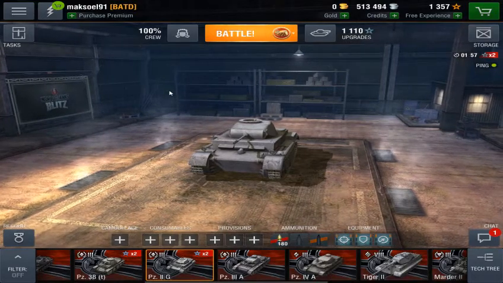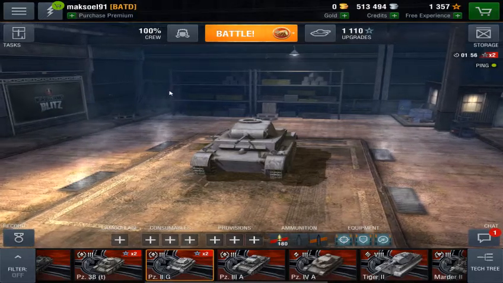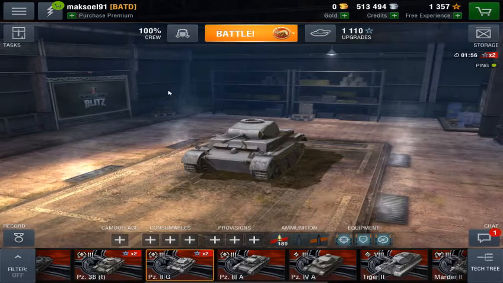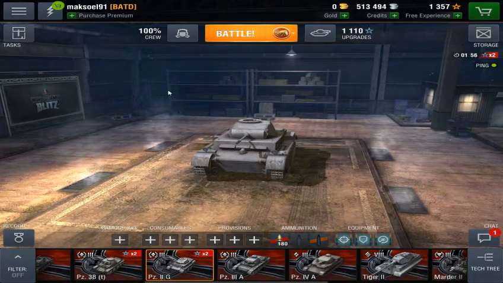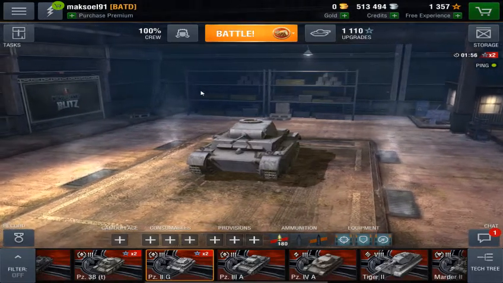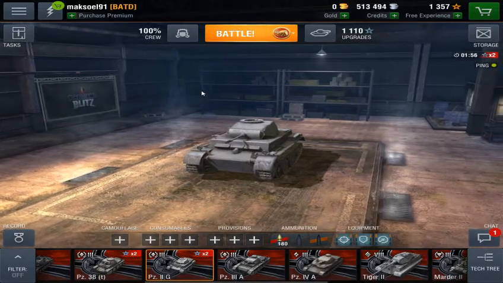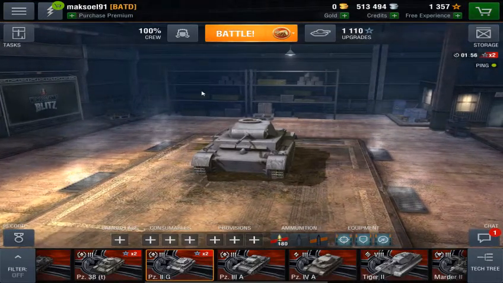Now, average penetration and average damage in this order. Armor piercing 95 mm, 25 damage; APCR 110 mm, 20 damage; high explosive 15 mm, 30 damage. From my personal experience, you do not need any other kind of shell with the exception of the armor piercing.